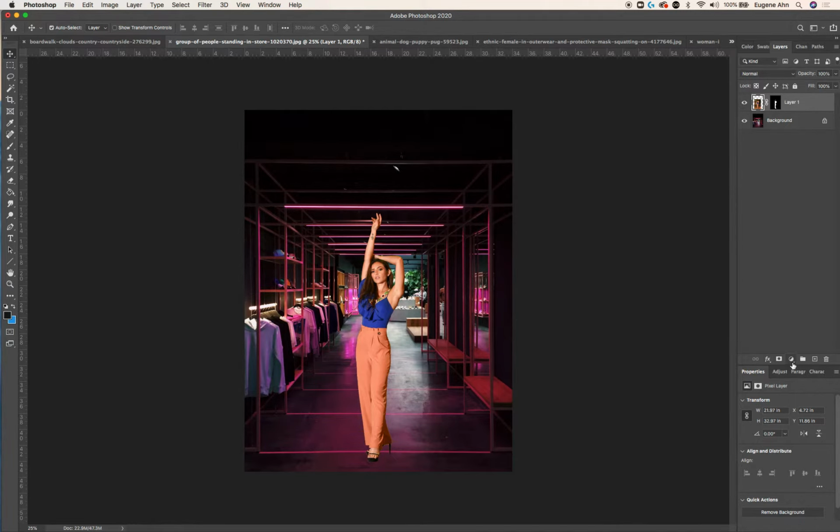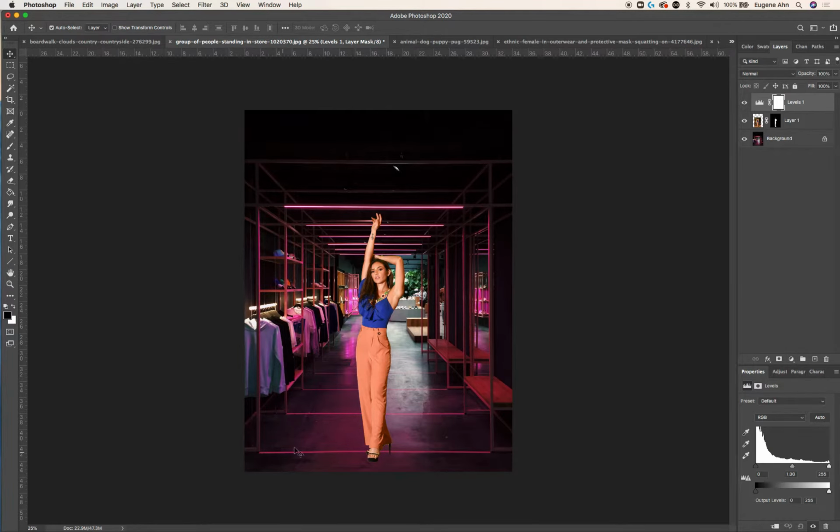Let's bring in an adjustment layer to deal with the lighting. Let's say levels. Generally, it's darker in this merchandising chamber, so I want my levels to be adjusted to reflect that. Basically, what I think we need to do here is shift everything to the right. In other words, anything that's fully black and anything that's close to black should drop off to black sooner, right?